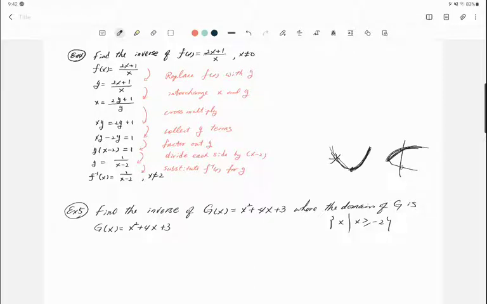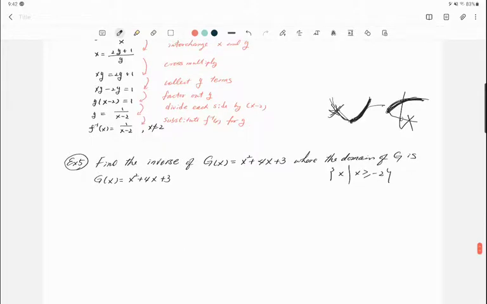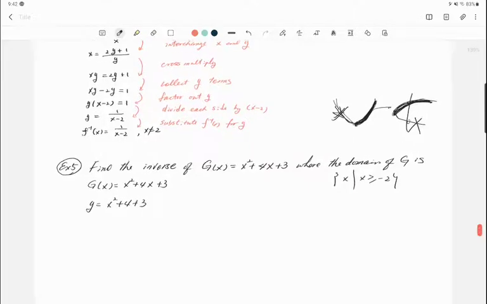So we will not use the graph on the left side, so that we have only one graph like this. So the inverse will be the graph of this one. So it will be like this. And this is not the graph. So keep in mind this. So let's find the inverse. So write it, y equals x squared plus 4x plus 3. And then what will be the next?